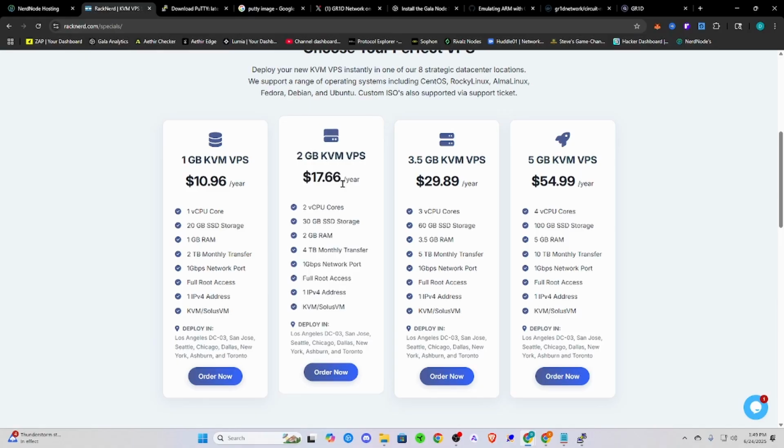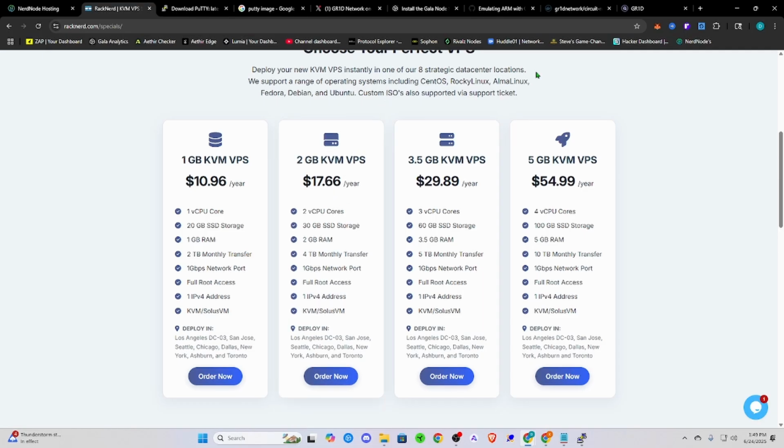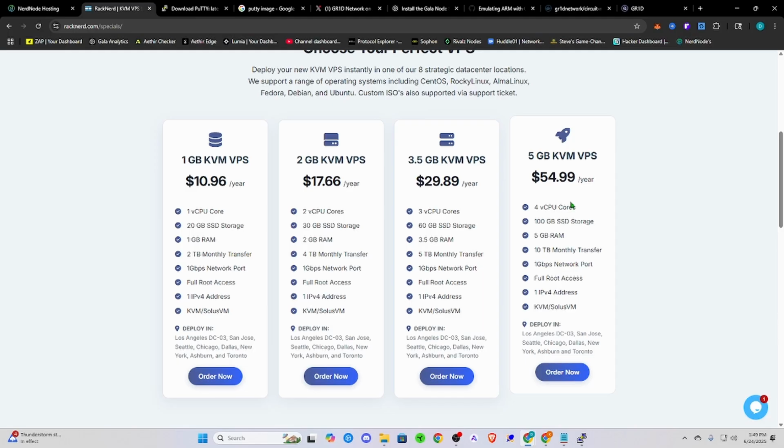It's probably only going to run Grid nodes and probably only a couple. Okay, if you have Gala nodes and other nodes running on it like me, I would get the 5 GB, because then you're not going to have any issues. I have a Gala node running on my current VPS that I put the Grid nodes onto as well. And so I do have the 5 GB one. And that just means that I can run all 25 of my Grid nodes on the one VPS, which I have running right now. And so I would choose one of these.